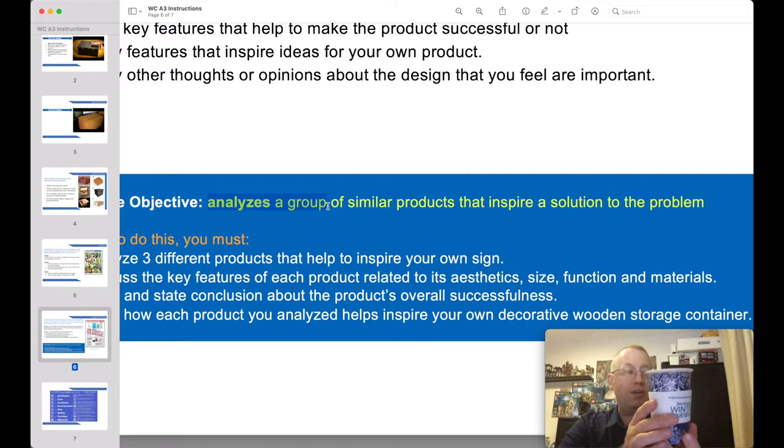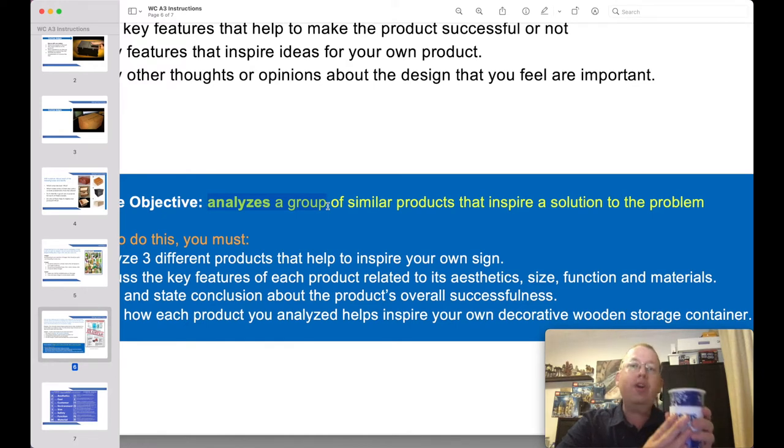It was from the Winter Carnival. And I've got another one right here. It's not actually a cup, but it is a container for beverages. Magnifique. So in looking at these products, we could discuss the aesthetics of it. Why is it colored the way it is? Why does it have text and labeling on it the way it is? And in doing that, we would be summarizing: well, it's blue, it has these little flourish embossments on it, it has the SCIS logo and name on it. That's a summary of what we can see.